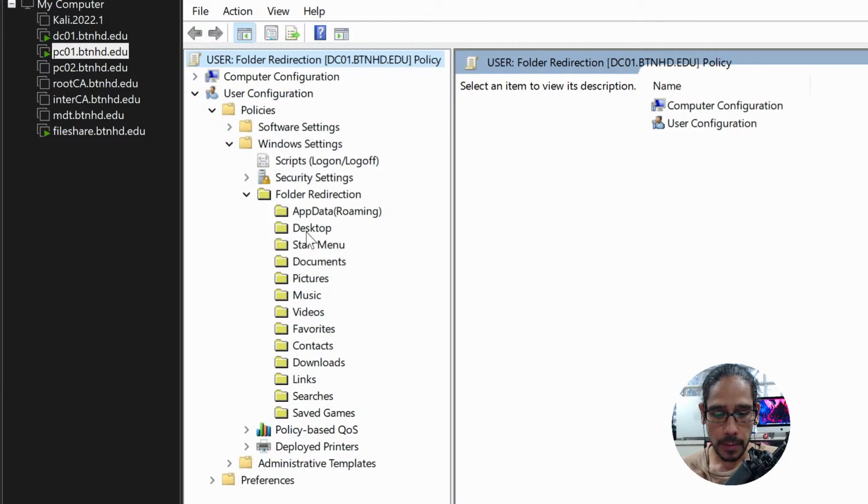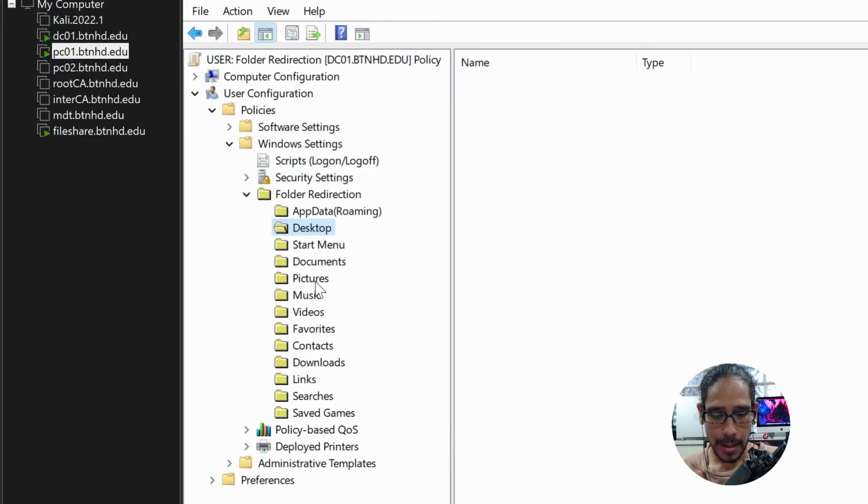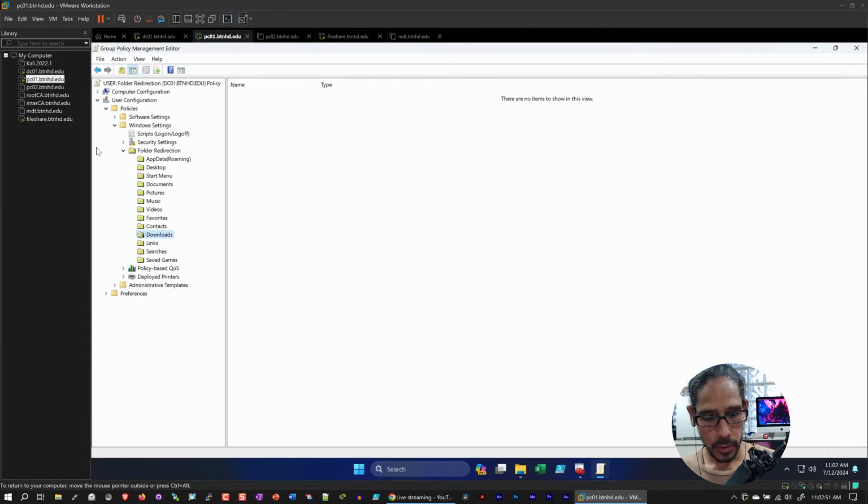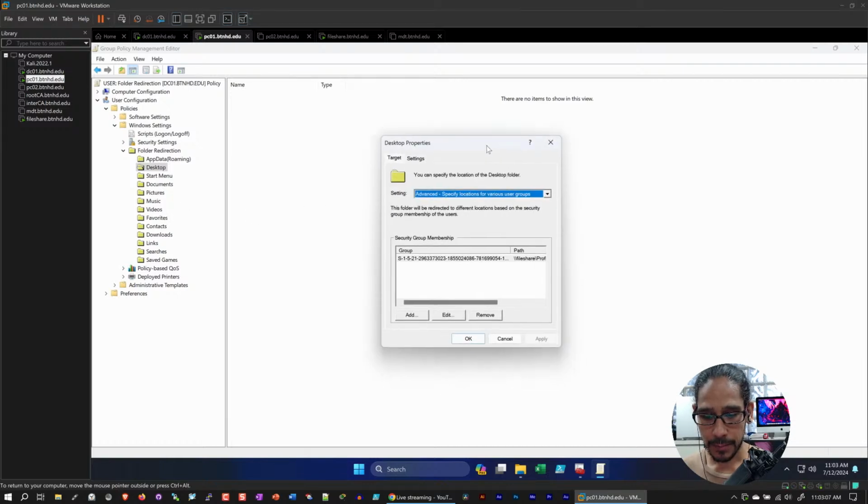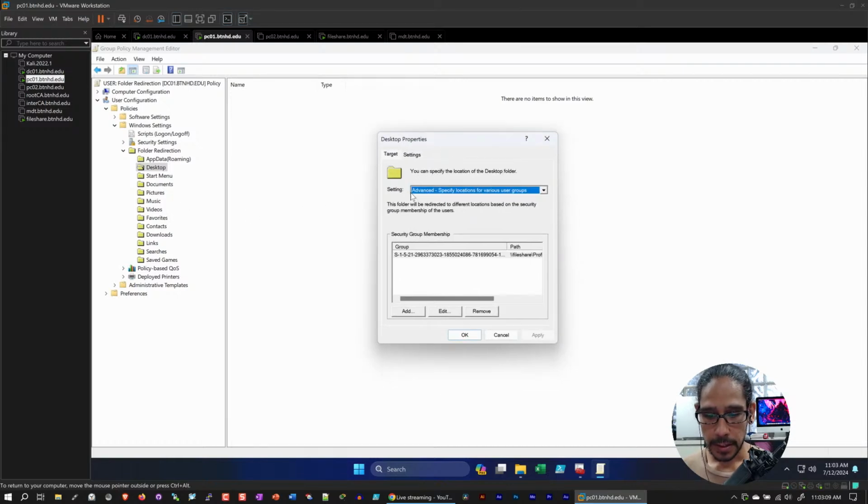So I already did desktop, and I already did documents, and I already did downloads. And let me zoom out real quick. Cool. So when you click on one of the folders, you're not going to see the configurations that I made on the right hand side. So the only way to see the configurations or to make modifications is to right click on it, go to properties, and within properties, then you're able to see the changes, right? We will make some changes because I have to get in there and make some changes.